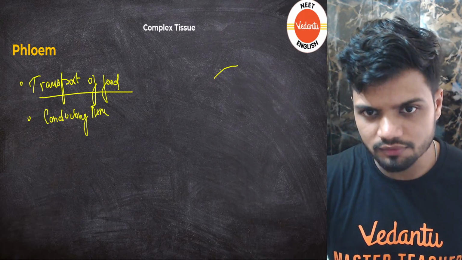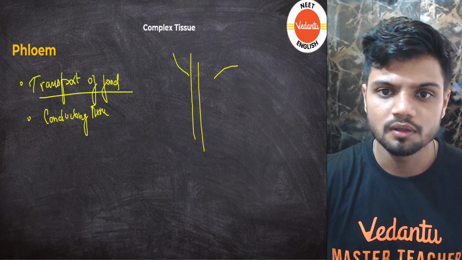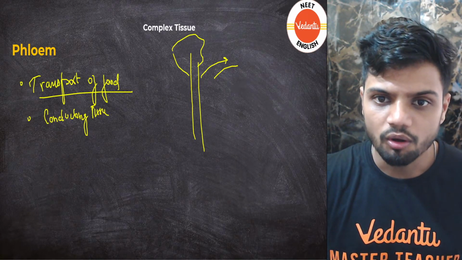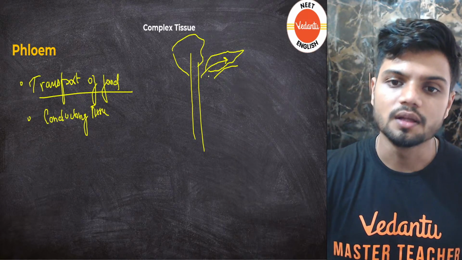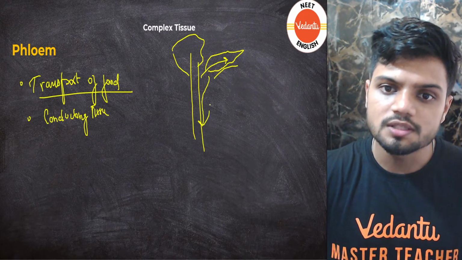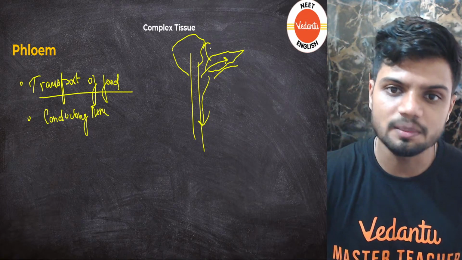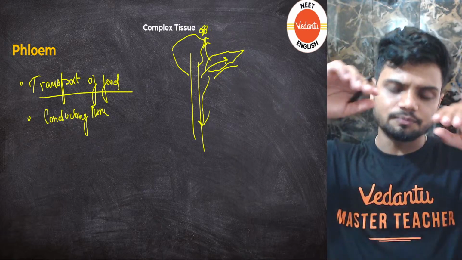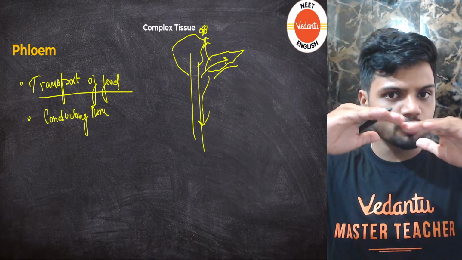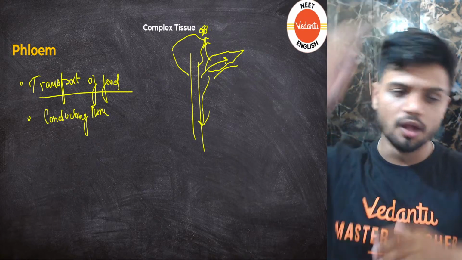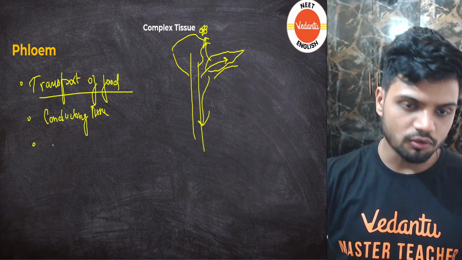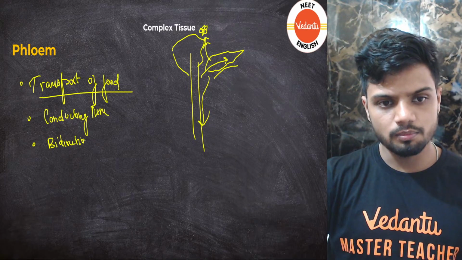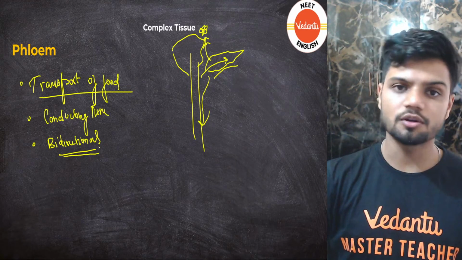For example, this is a leaf right here. This is a branch. This is a tree. Here we have the canopy, and we have a leaf. On this leaf, the food is being prepared. Some food will go on to the roots also. Some food will go to the shoot also. For example, here we have a flower. The food will go here also. So can I tell the food which is prepared in the leaf is going in both directions? Can I call it bidirectional in nature? Yes or no?